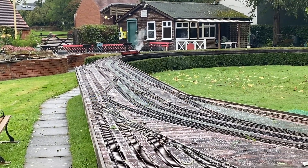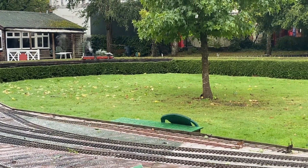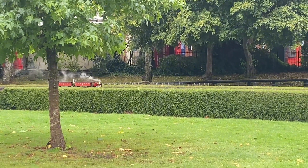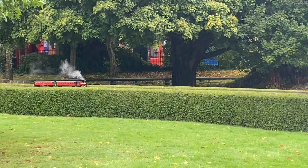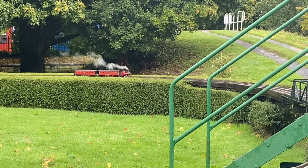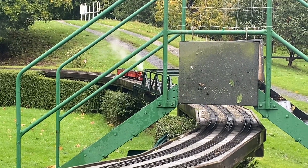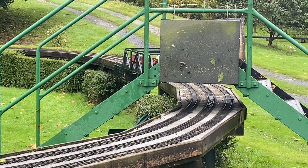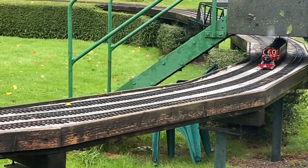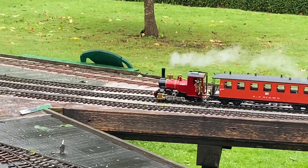That's the beauty of the radio controls — you can speed them up, slow them down, put them in reverse, stop them. I've seen some of the old lads running around the track trying to get their engine going without a remote and it's quite difficult, especially when you get on a bit. We're all a bit ancient down here, but we've got a bit of young blood — more old than young though. It's such an expensive hobby. You can start with the old plastic stuff, radio controlled, which is quite good.